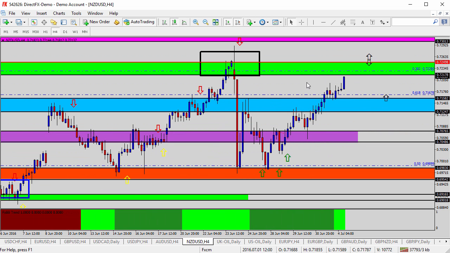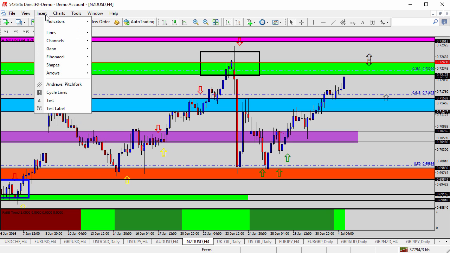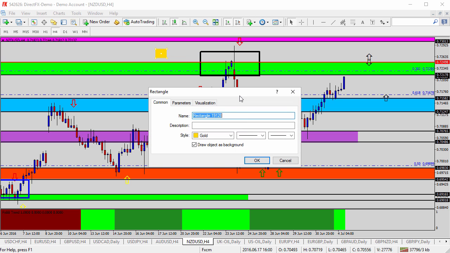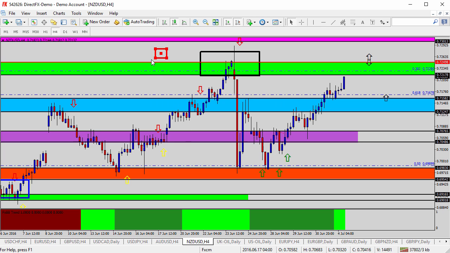And again, we've talked about this last week in the live trade room. Let me actually take two little shapes here. Let me see if I can draw it out as a little box. I'm going to draw it out as a little red box. So give me just a second to change that over to a little red box. And we'll put that on the chart right about right here because this is going to be important.